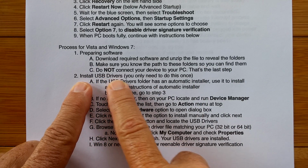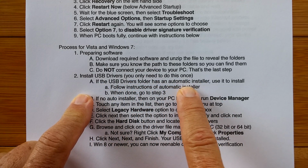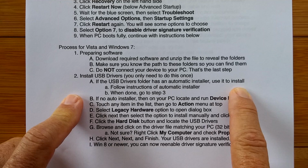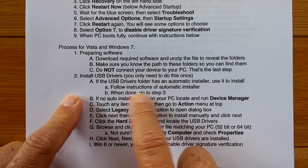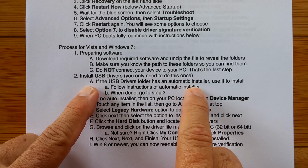You install your USB drivers next, and you only need to do this once. If the USB driver folder has an automatic installer, you can use it to install, and you can skip all the rest of the stuff. Simply follow the instructions of the automatic installer, and when you're done, go to step 3, which is coming up. That's the easy way out.